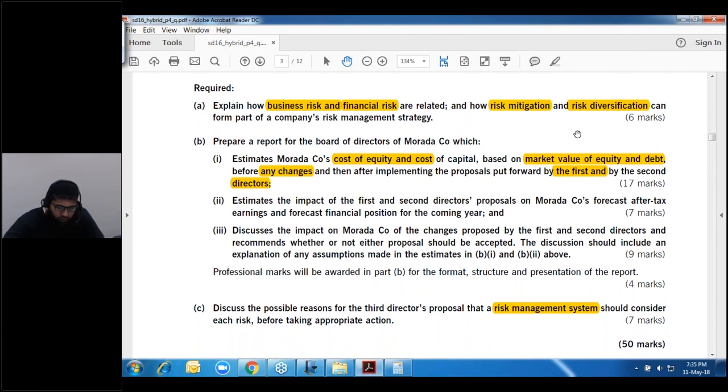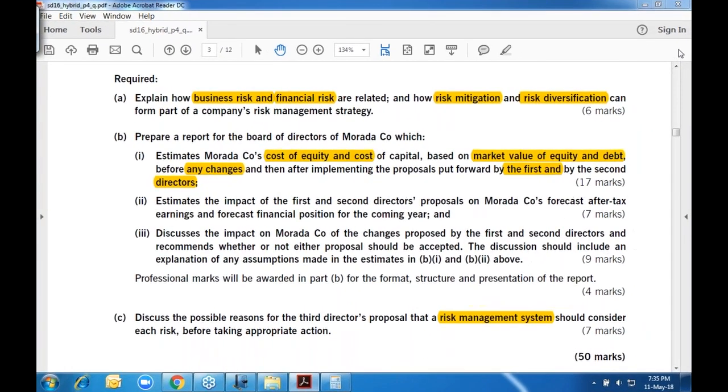So what I would want you to do is perform a quick calculation of how there would be an impact on EPS. We performed a similar type of question in yesterday's session also. So can you please calculate the revised after-tax earnings, revised profit after tax? Take 2-3 minutes and try to attempt it on your own. You need to take 2-3 minutes to try and attempt this part B.